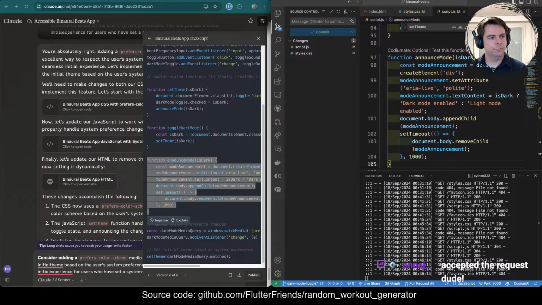Okay, very cool. Let's see. All right, cool. It's the automatic, it's the default emoji.